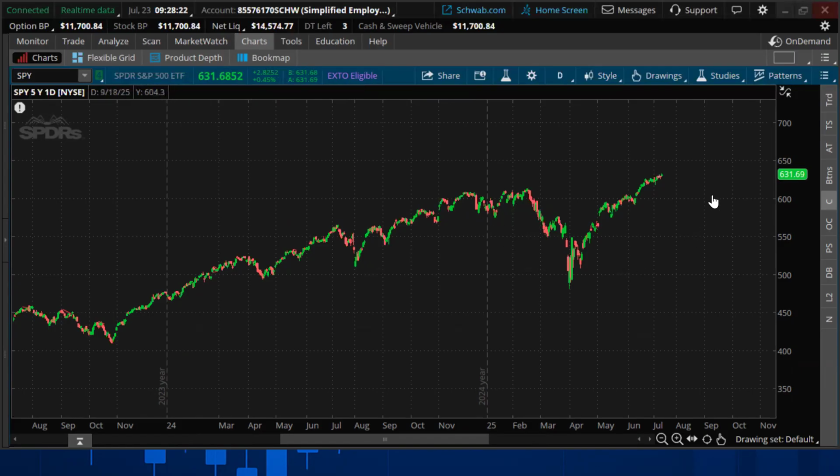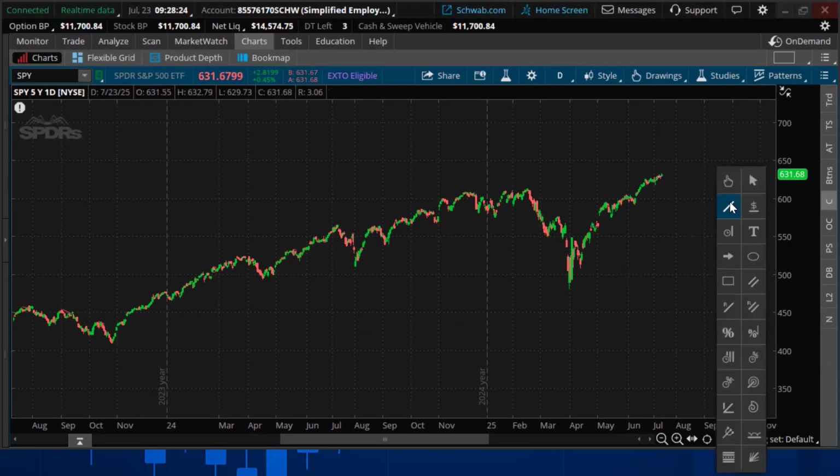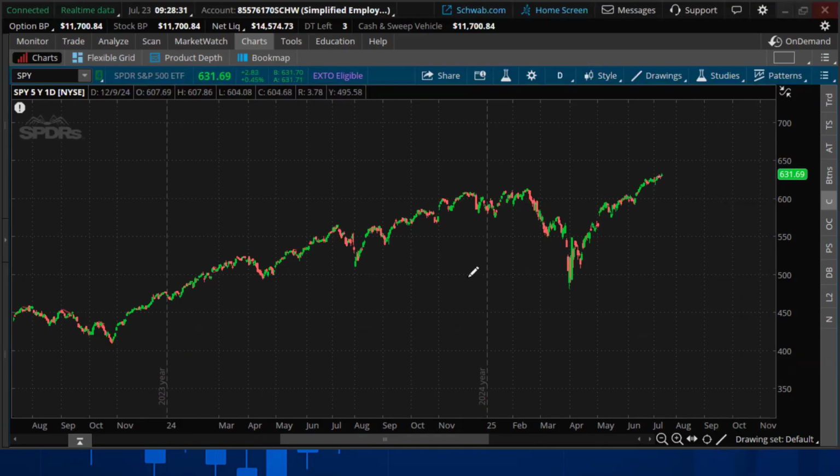We can use trend lines, which here on Thinkorswim, here it is. It's just a line, right? A line that you can draw. And for an uptrend, you draw a trend line on the lows, right? And here it's not perfect, right? So these are the major lows.